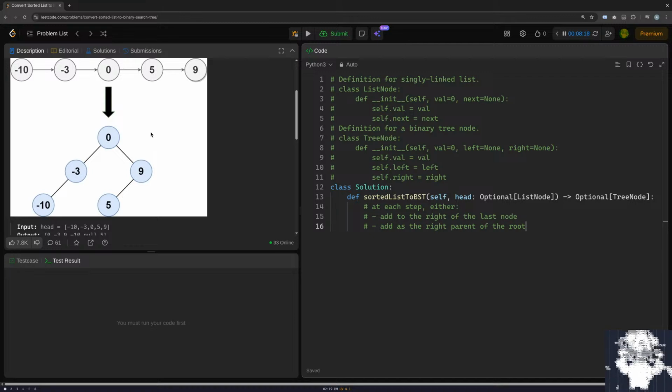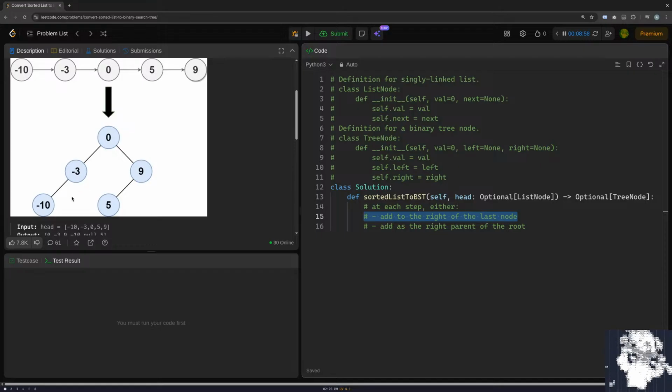And how would you decide which one of those to do? Actually, the way you decide, oh no, I was going to say the way you decide is you always prefer to add as the right child.